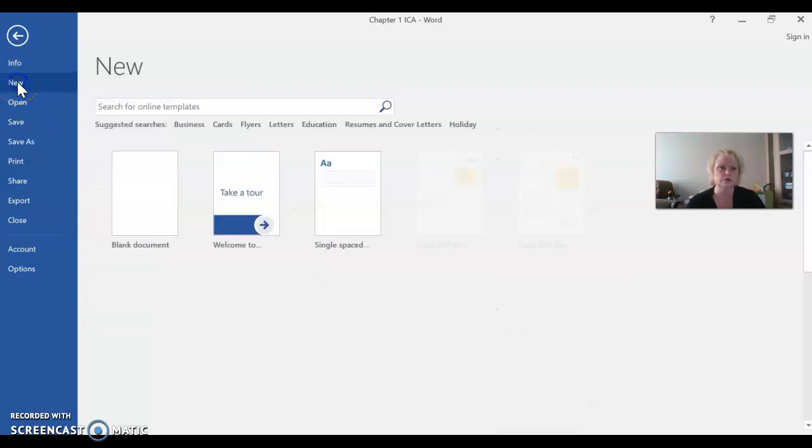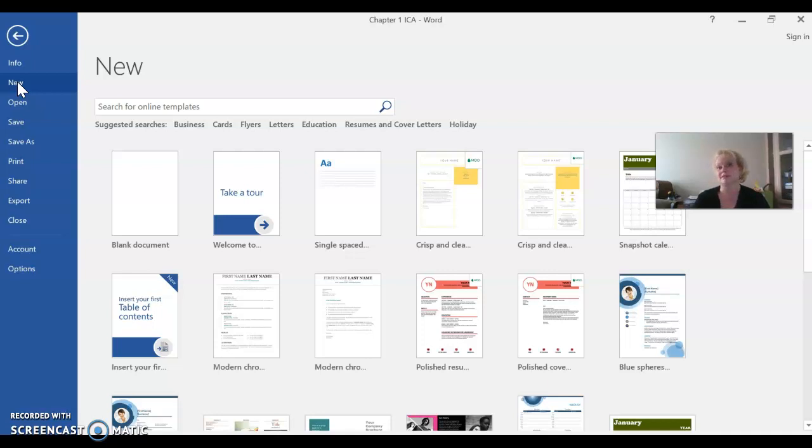Under the New command, this is my favorite part. This is where you can access all those wonderful templates that exist in Microsoft Word. And just know, when we get to Excel and PowerPoint, because they're all under that umbrella of Microsoft Office, they all kind of are similar. So they all have a ribbon and tabs and groupings of related commands. They're all organized that way. And all of them too all have templates that are specific to their program. So definitely check out the templates in the different programs. It's really fun.